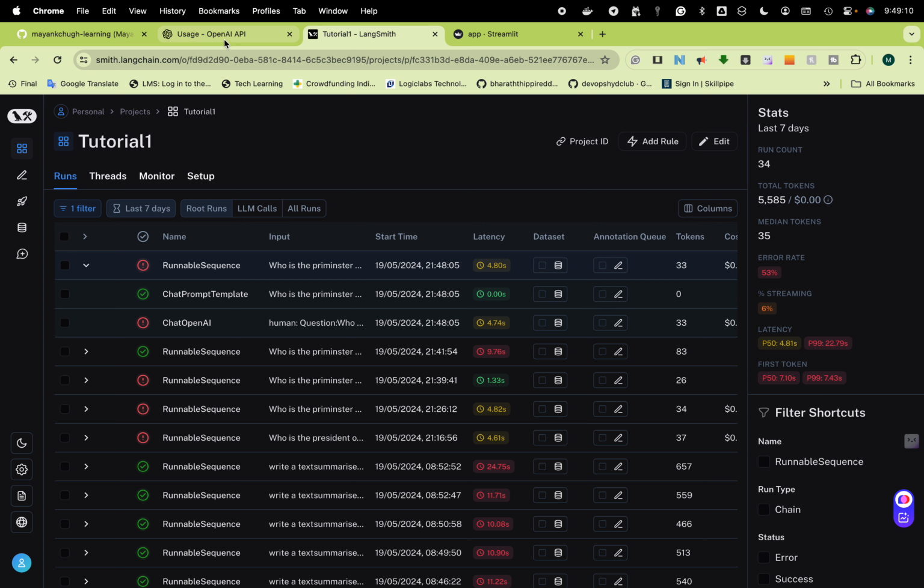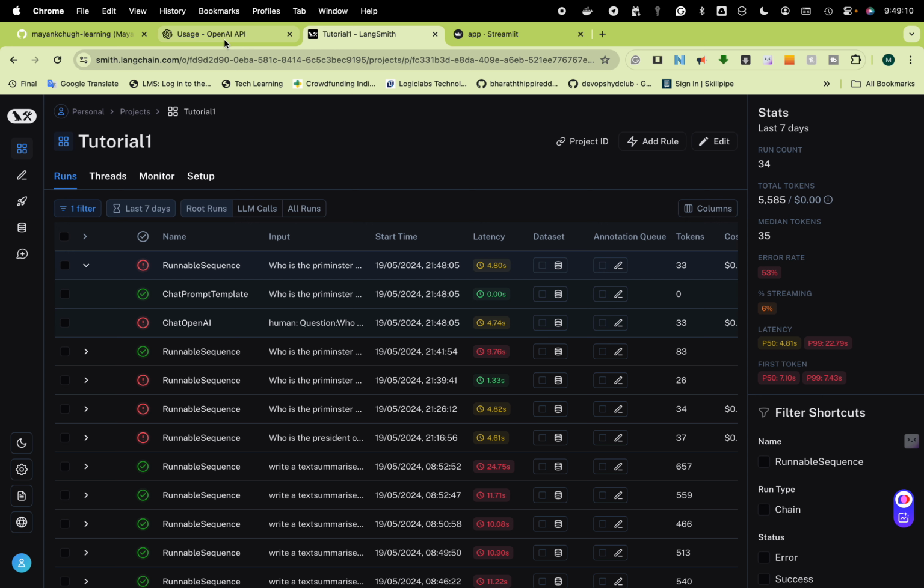If I search something, what error is coming? You can see that I'm getting an insufficient quota error, because my usage has expired.